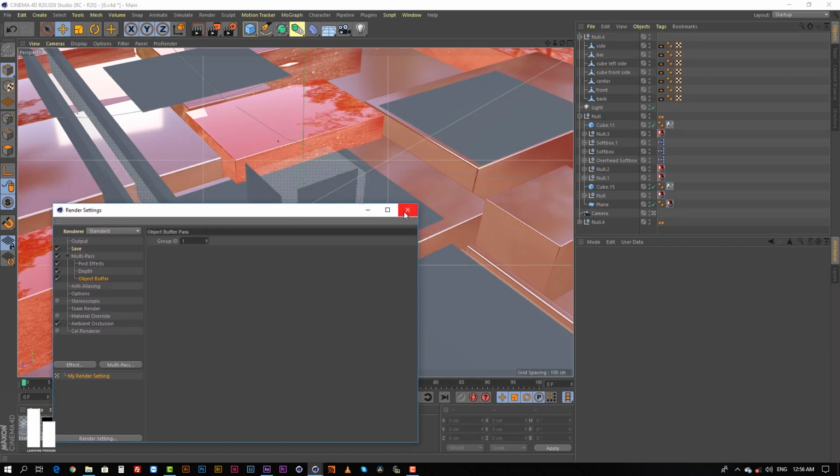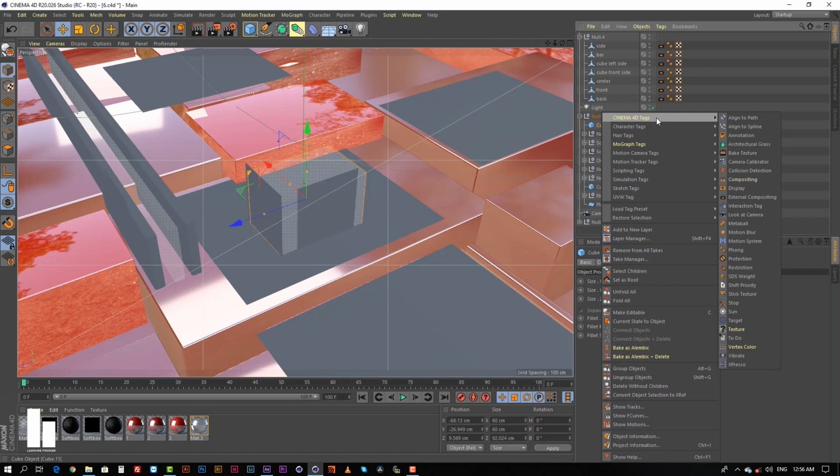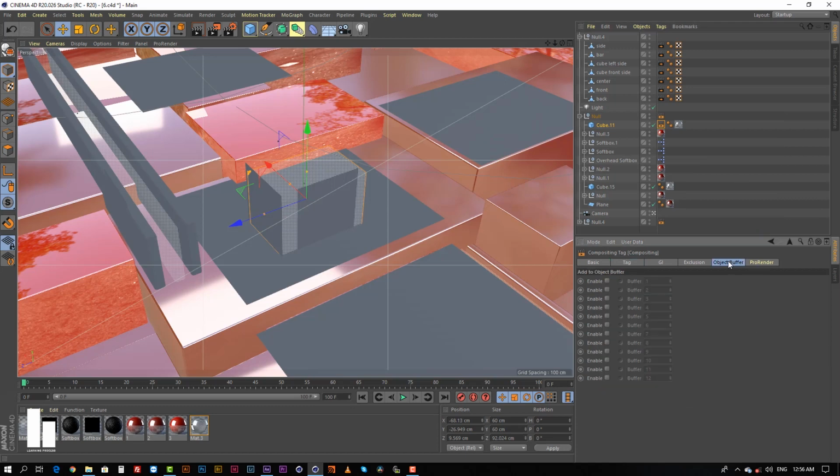If you want any kind of object from Cinema4d as a matte, you need to put one compositing tag like this, object buffer.